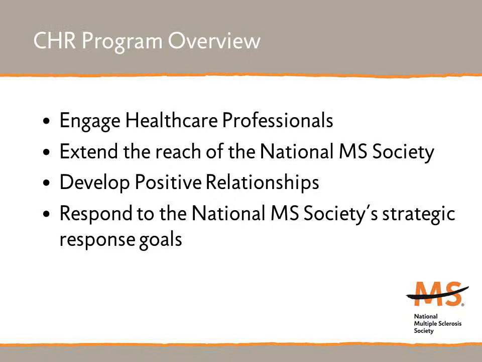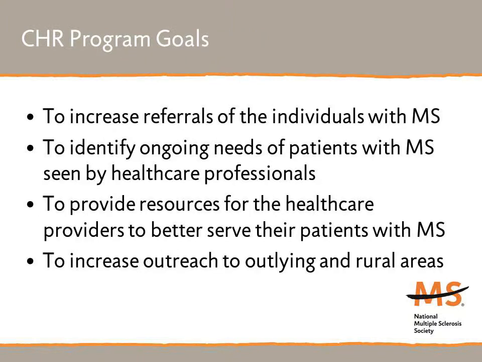By serving as a representative to local health care providers, volunteers are responding to two of the National MS Society's strategic response goals. This program allows the Society to mobilize the millions of people who want to do something about MS. It also allows us to develop, deliver, and leverage resources to enhance care for the people with MS.